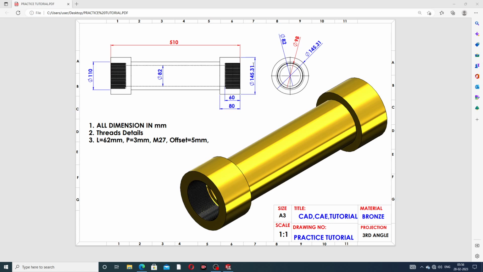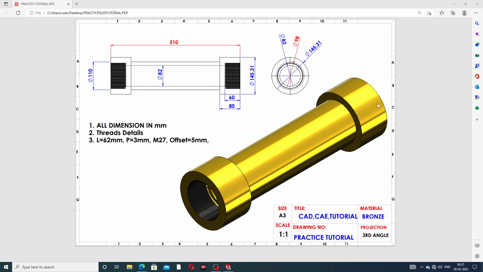Also a 2D drafting is available here, and the thread is available here. All dimensions can easily be seen here, and we will use this 2D drafting.